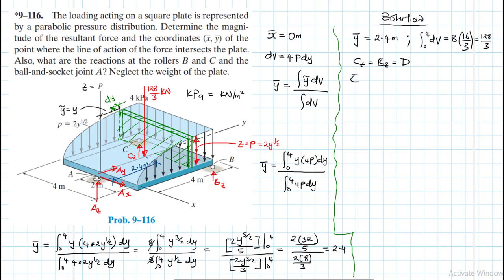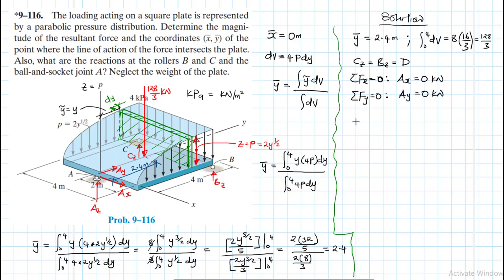All right, so if this is the case, then now let's start applying the equations of equilibrium. Let's say summation of forces in the x direction. In the x direction, when you look at x, we only have ax, and we expect it to be equal to 0 because we don't have loading in that direction. Summation of forces in the y, also we only have ax, we don't have any loading in that direction, hence we will not have any reaction force.